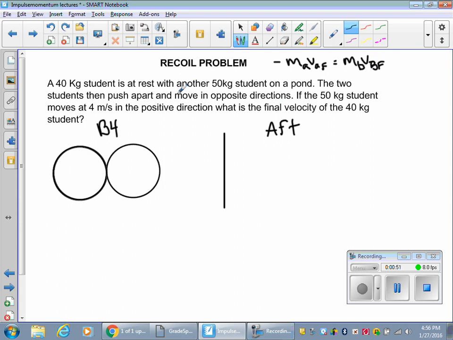All right, so the 40 kilogram student is at rest with the 50 kilogram student, so right now they both got MVs, right? Yeah, these end up being zero, right, because they're not moving and they're at rest.